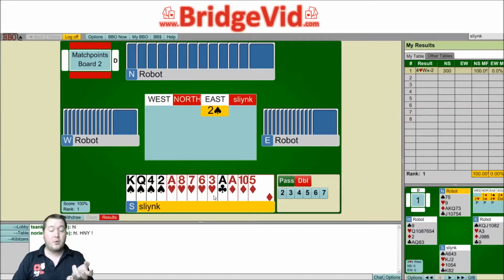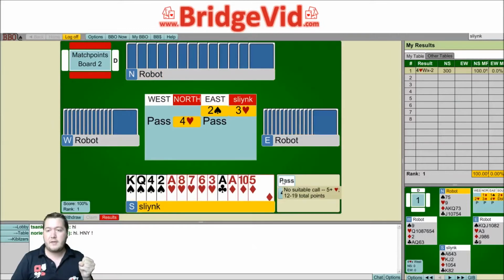If I end up in 4 hearts and it just goes spade to the ace, spade rough, I would just be so sad. And 3 no-trumps could be a drastically better spot, but I'll still bid 3 hearts. I think this is a very close decision. Okay, 3 hearts, pass, 4 hearts.